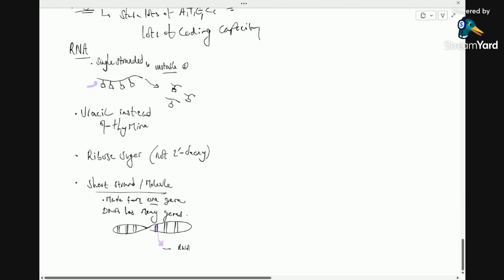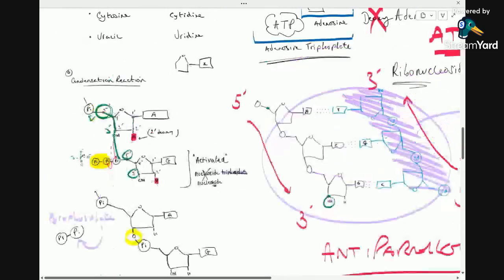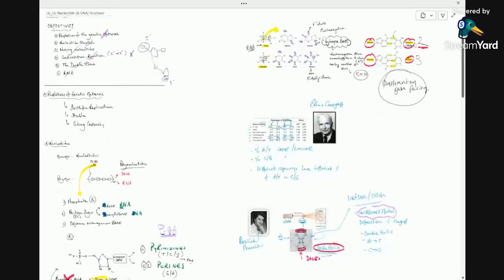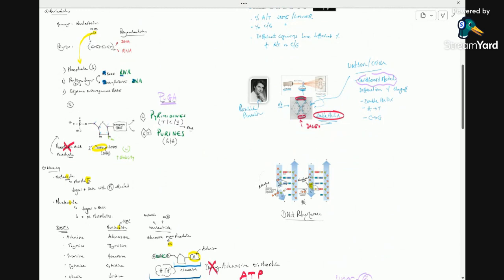Good. That's it. I realised my handwriting got a bit bad towards the end, so apologies. But I was also trying to make sure this gets done within an hour or so, so a decent time frame. There's a lot to say about this, but I've hopefully just covered the major points. I've not gone into too much extra detail, which I'm sure you'll be pleased to know. If you are interested in any detail as to why, for example, we need 3 phosphate groups on an activated nucleotide, or why it's a 5' to 3' direction and all that stuff, you can obviously get in touch by email and I'm happy to answer it.